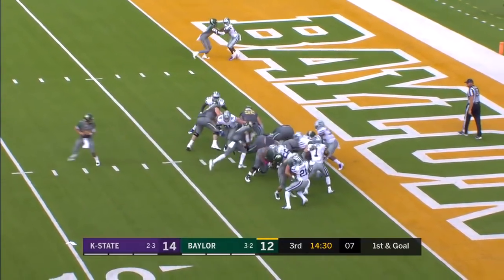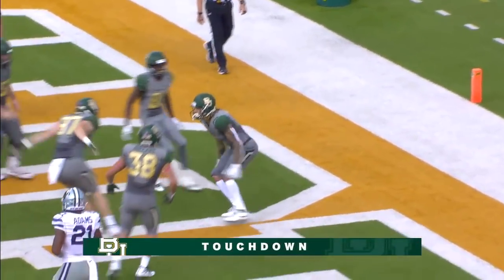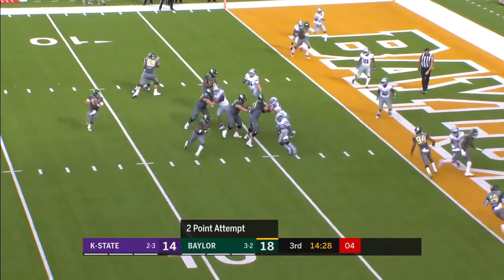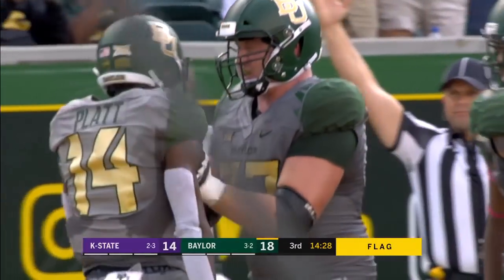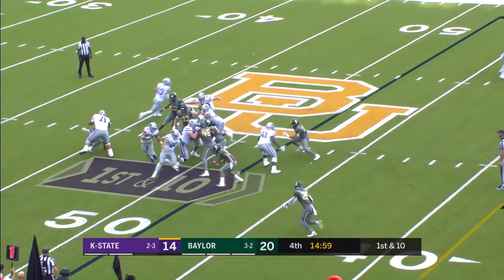Jalen Hurd, the deep back. Hurd, touchdown, Baylor! Some people would disagree with it. It's a little too early for that. Laid onto the field as the defense. That's why. The state, and that's going to be a two-point conversion. There is a flag down. First play of the fourth quarter.